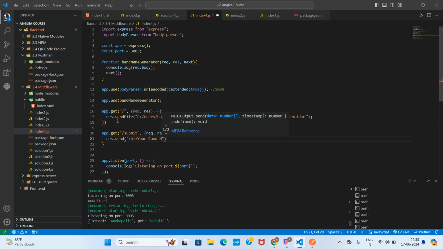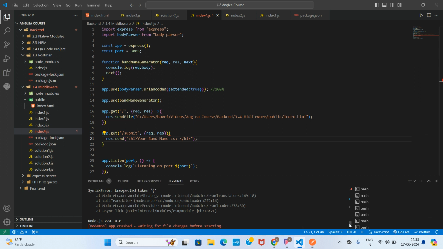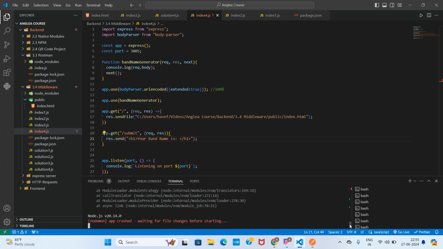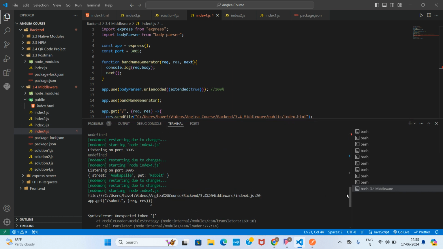Your band name is. I shouldn't use any words, right? You can see it's saying that the app crashed. Because why?